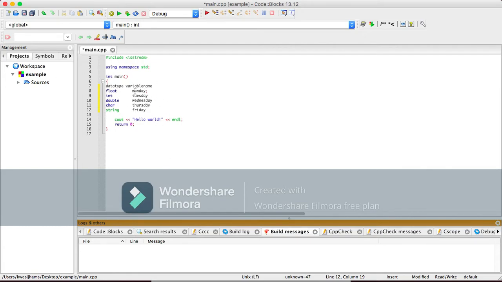So we have this here saying that Monday will hold whatever data will be put into it, and the type of data that will be put into it will be short decimals. Then Tuesday will hold integers, Wednesday will hold long decimals, Thursday will hold a character, it could be a symbol or a letter, then Friday will hold multiple letters or characters. Don't forget to terminate your codes when you are done. This shows that you are done with the code. Termination is done with a semicolon.